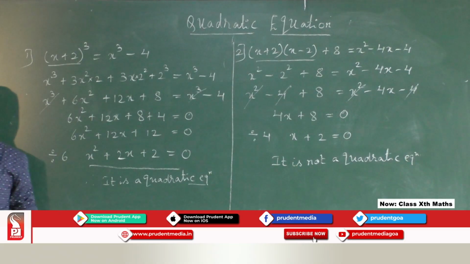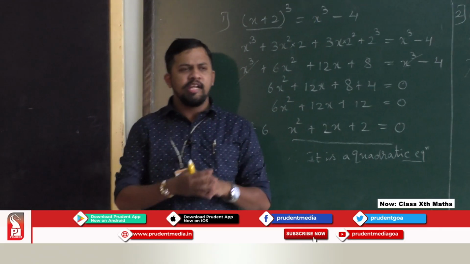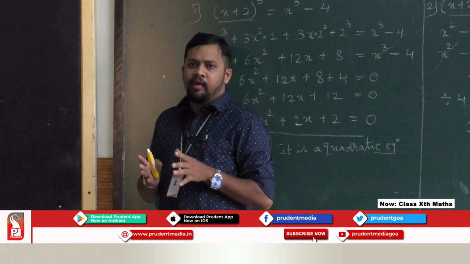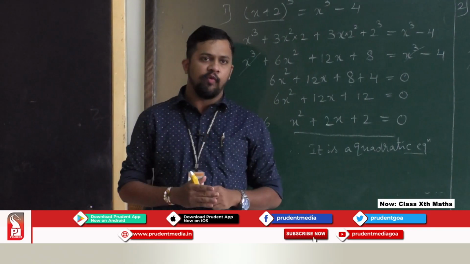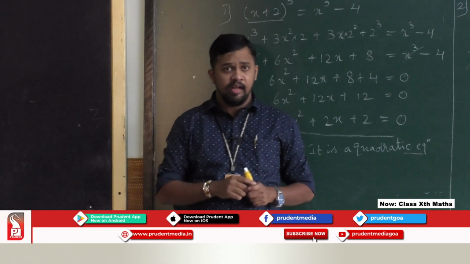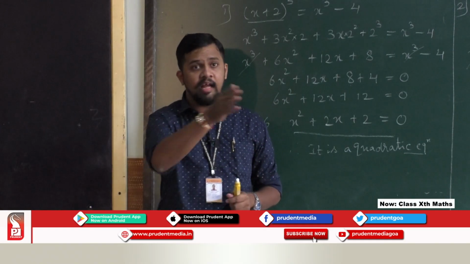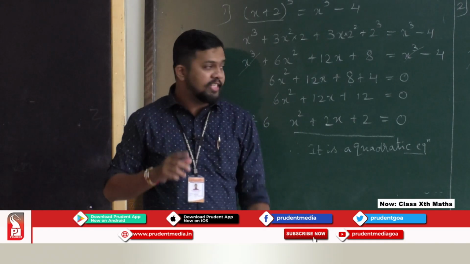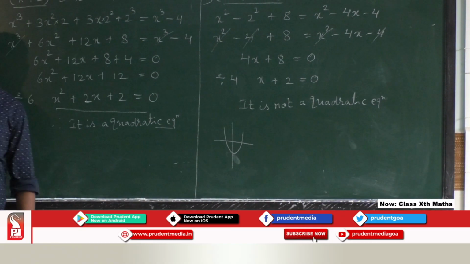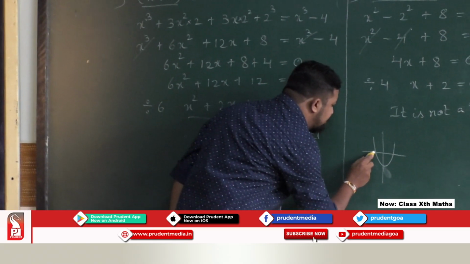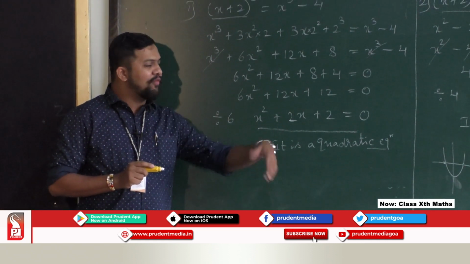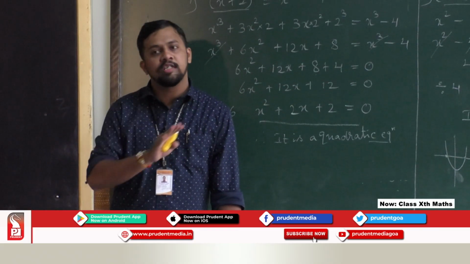Now your mind will be asking, why are we learning quadratic equations? What is the importance of this quadratic equation? I have defined a quadratic equation as nothing but an equation in the form ax square plus bx plus c equal to 0, where the condition is a not equal to 0. Another way of defining it: if you see the graph of a quadratic in our earlier lesson on polynomials, it is a parabola shape. It looks like this, and it intersects the x-axis at these 2 points, and we say they are nothing but the zeros. Here we are using one word, roots. Roots, zeros, one and the same.